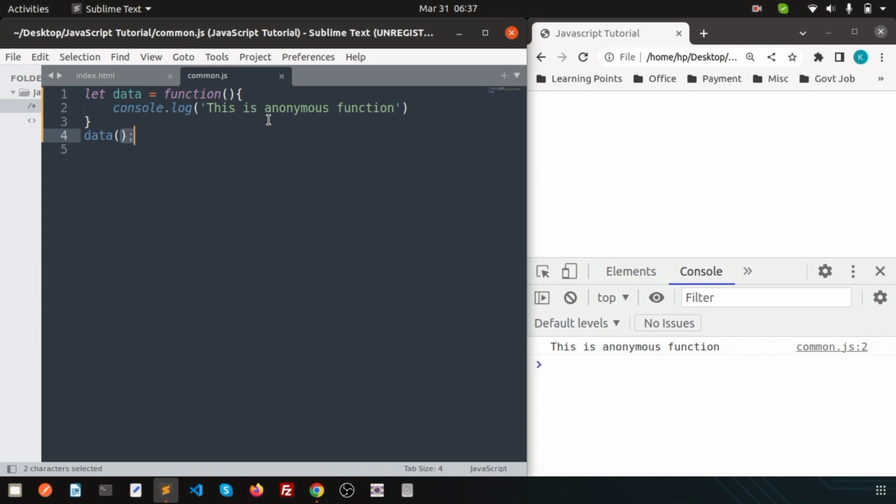Great. Now if you pass any data to the function, or want to make some calculation, you can do that. I will pass a name, with the value learning points.